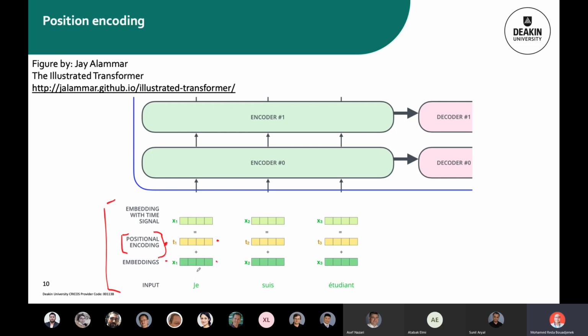So imagine this word je, right, has this vector as an embedding, for which we will inject this vector that represents the positional information, right? And once we inject this information, this is the input vector to the first encoder of our encoder-decoder architecture.